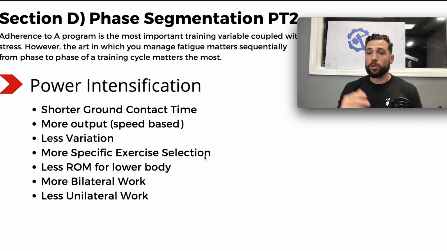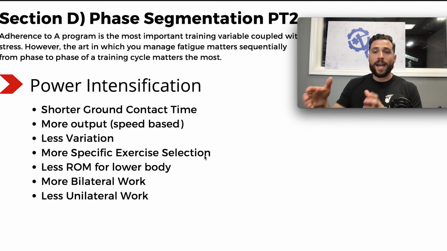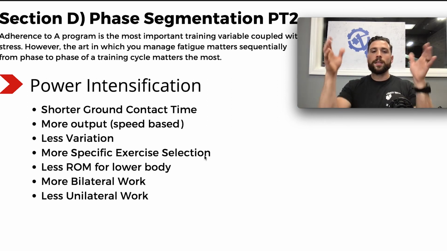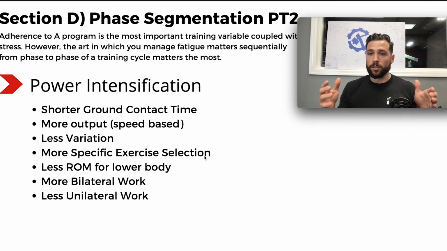So now we have greater output, greater force experience. We are generating almost 6 to 7 times our body weight as we reach our 6 through 10 stride. That is a lot of force moving at higher velocity. Now we want less variation. So we're moving from our general prep period down to our specific prep period. In our specific prep period, we now want to get rid of those triplanar movements.